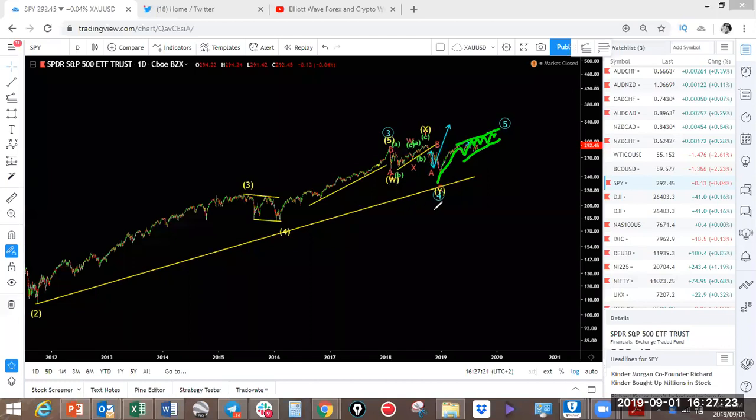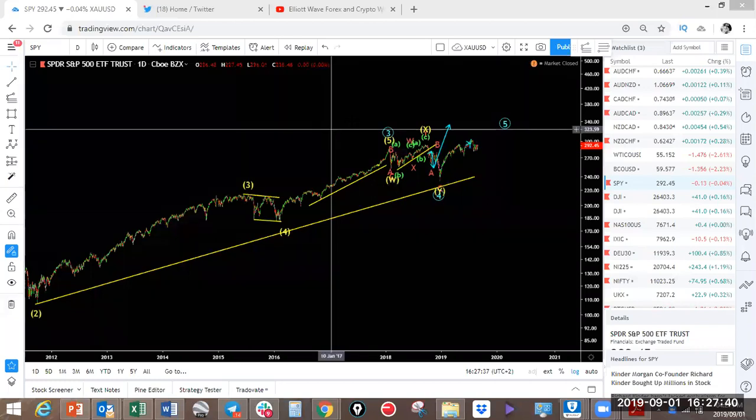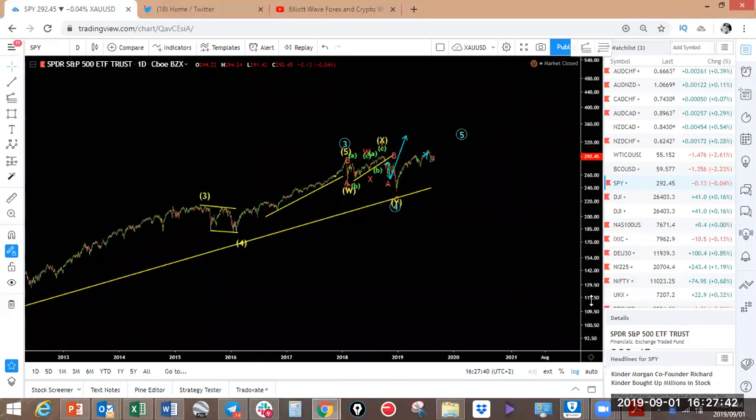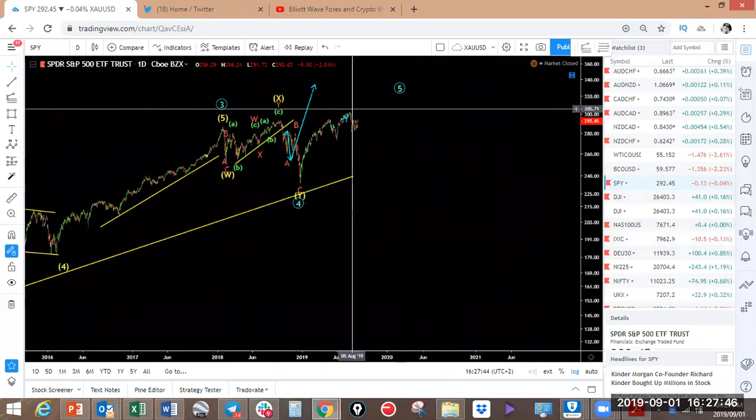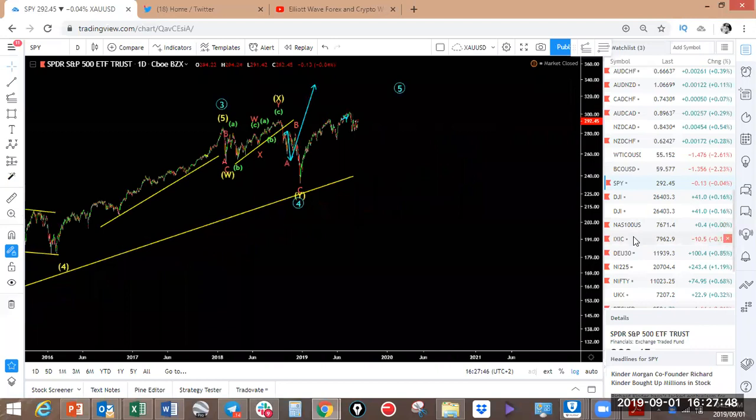Okay, it doesn't look like the S&P 500 or the indices are ready to drop as yet, but they will crawl up higher to complete this last wave 5 here before we get a bigger pullback. And remember, that is a big pullback. It is not a crash of the market. It will be a big corrective structure. All right, so how the corrective structure is going to look, that's the only thing that you won't know, but you know that it's going to be a correction. Right, so that is the S&P 500, and that's what you're going to be looking for in the lower degree.